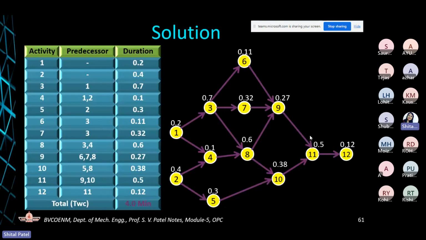So as I told you, before proceeding, you need to construct the network diagram. So whatever data is given, activity, predecessor, and durations, on the basis of that I have prepared the network diagram. So for 1 and 2, we don't have any preceding activity. So we are starting these activities simultaneously. And proceeding further, activity 3 is succeeded by activity number 1. So we have drawn an arrow over here from 1 to 3. And this circle is called a node. Above the nodes, I have mentioned the duration required to perform this particular activity.